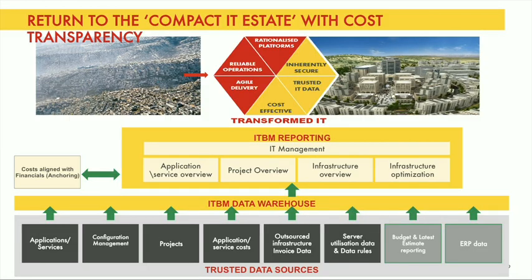Let me talk about a couple of things we did. First, IT Business Management — it's all about cost transparency. In Shell we have very good evidence that the prices we pay for IT are top quartile. But our total IT cost is not so good. There's only one logical conclusion: we've got too much of it — too many applications, too much infrastructure, maybe too many people in high cost locations supporting IT. So we set the task: can you give us cost transparency at an application level that will help us optimise our application costs and portfolio?